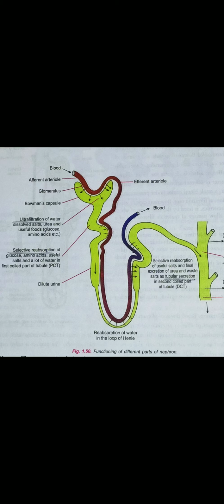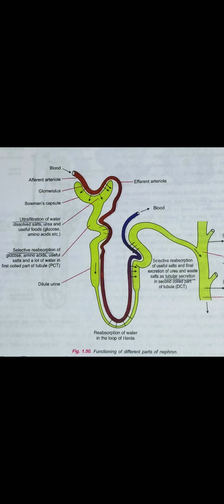So far we have studied the structure of the nephron. The nephron has different parts which perform different functions, and finally they help in removing the excretory waste. Now we will study the function of the nephron. The nephron functions as a filtration unit, filtration of blood. It is the structure which filters the waste products out from the blood.